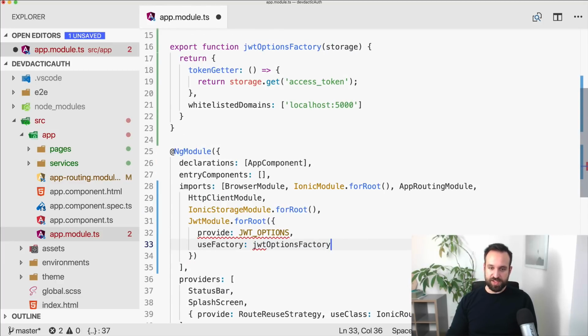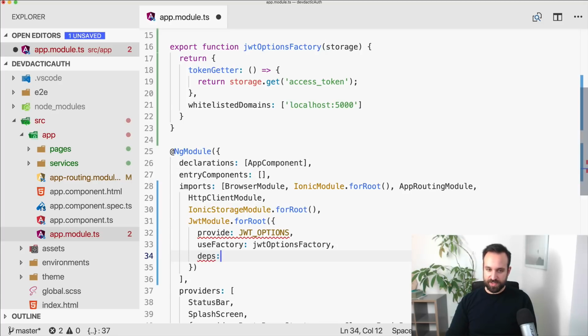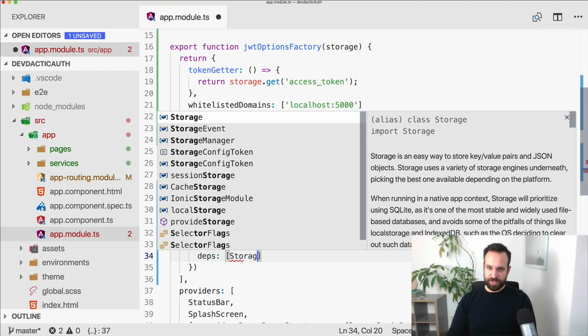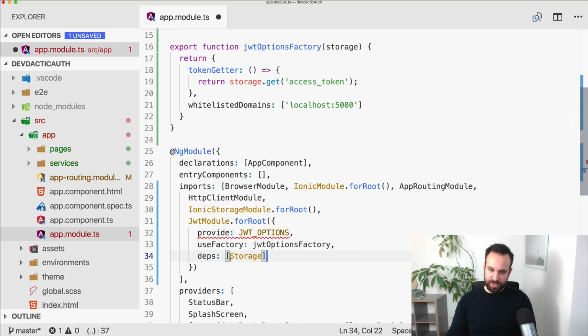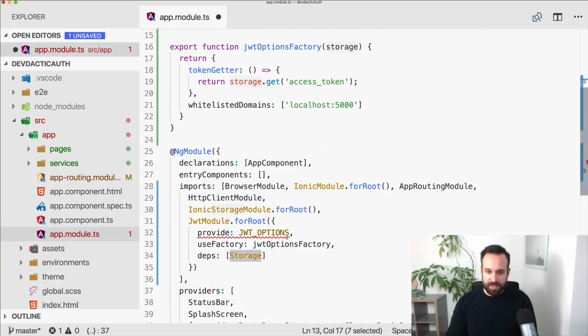So here we go with the JWT options factory. And finally, because we need to pass in a reference to Ionic storage, we also need to define dependencies, which is Storage, now in uppercase, because this Storage is a reference to the Storage we imported right here. All right.